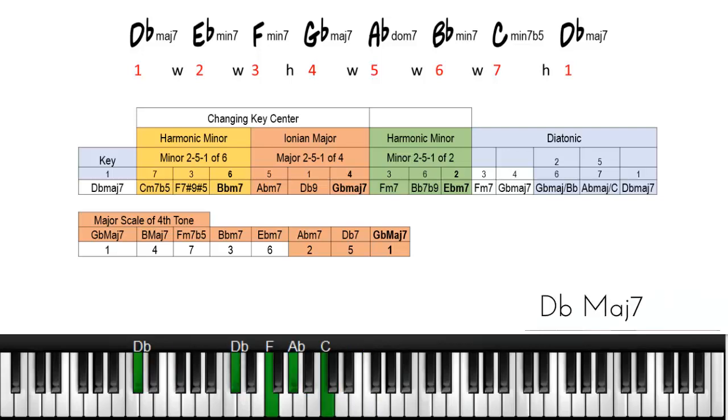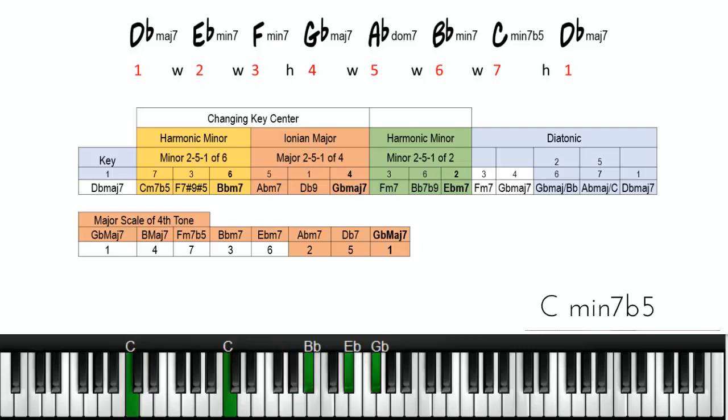So in context, we'd go from D flat to a C minor 7, so 2-5-1, to G flat major.